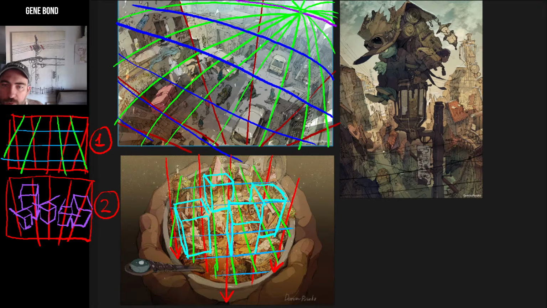So, and the same kind of case with the perspective on the right. So we have y converging downwards. But it looks like a little sloppy perspective on this one.